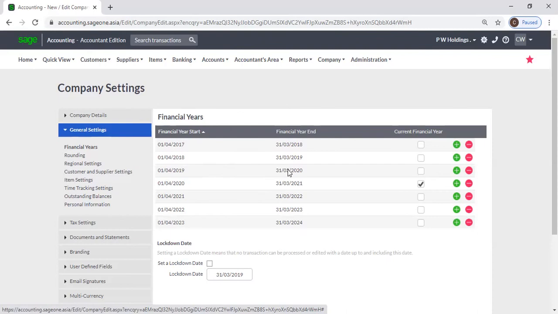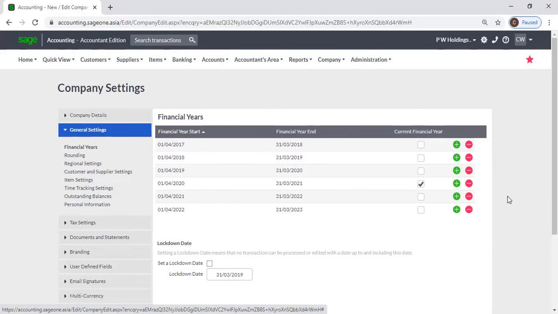In some systems, after the financial year there may be some year-end processes. You need to take backups, and you need to close that financial year. But in Sage Business Cloud Accounting, there are no such year-end processes. After your financial year ends, the next day you log into the system, it will ask, do you want to create a new financial year? When that message pops up, you can click OK and create a new financial year, or else you can manually create a financial year by clicking this plus mark.